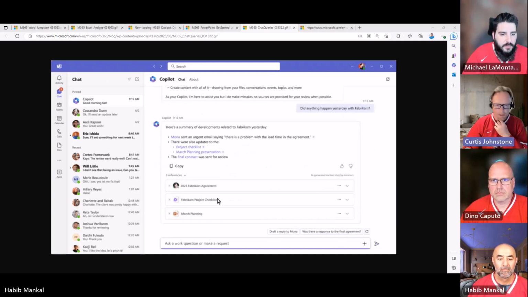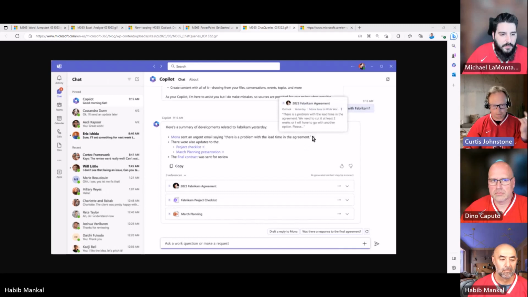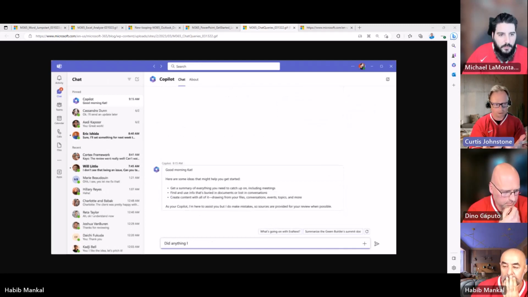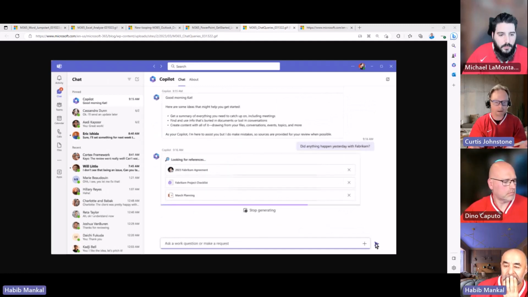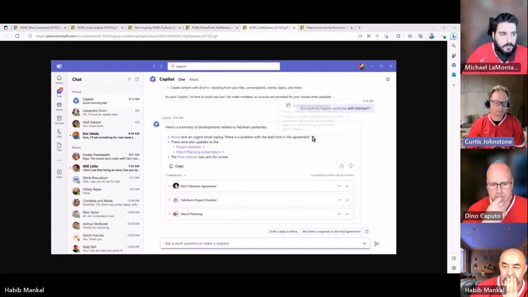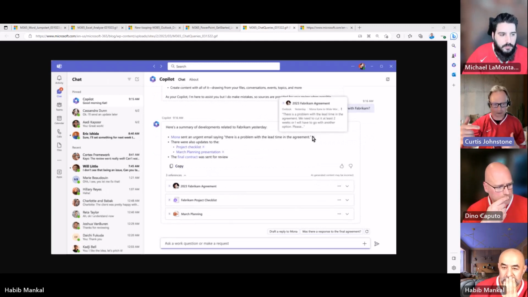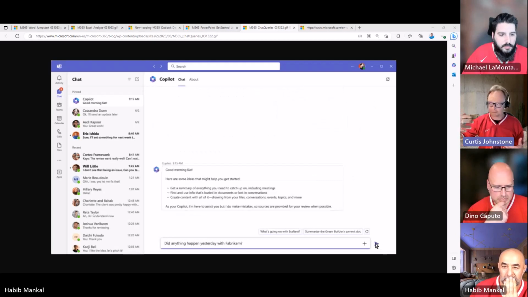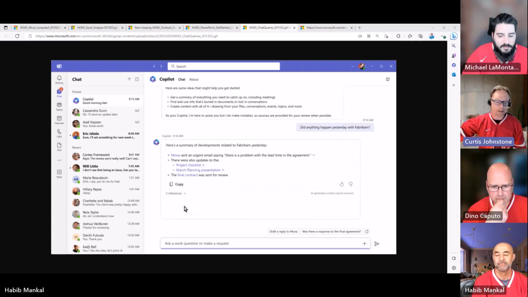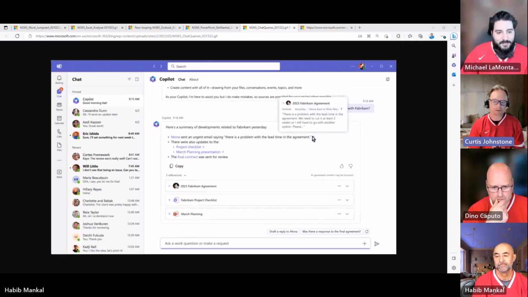I'm not sure whether you mentioned this, Michael, but at Build recently, they announced that messaging extensions, if you have one today, will automatically serve as a Copilot plugin. So a message extension can reach out to that app, and you get the large language model capabilities to understand your intent or to take actions on your behalf. I think that'll be really powerful too.